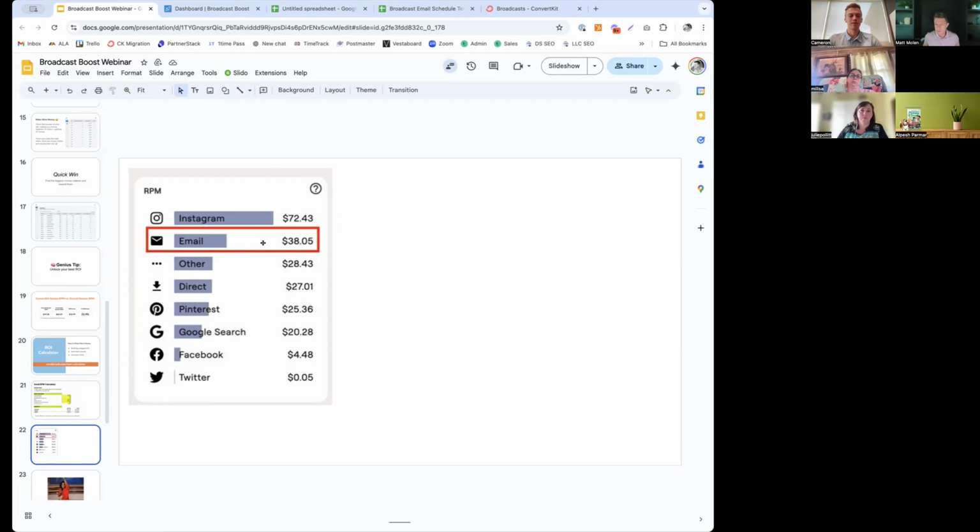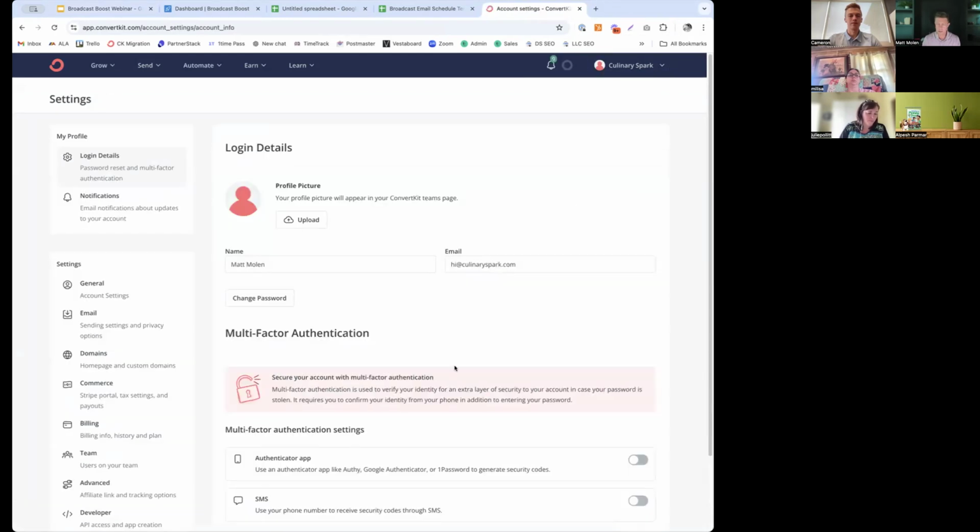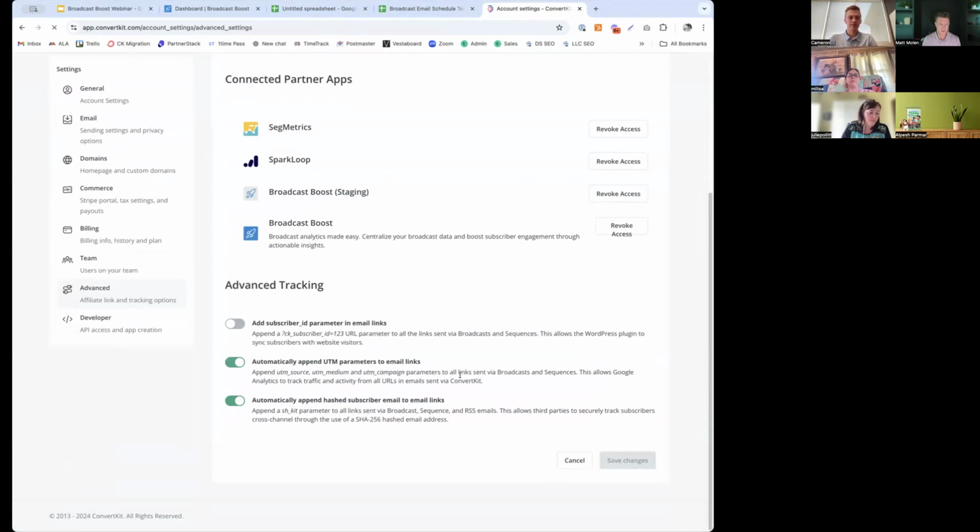But this is possible because inside ConvertKit, if you're not using this, oh, please go turn this on. For the love of Katniss Everdeen, go do this. If you come down here inside ConvertKit, you go to Advanced, you scroll down here, you want both of these bad boys on under Advanced Tracking, okay? You want both of those on.